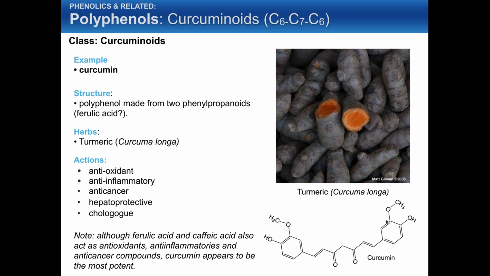Also, the three-dimensional structure, maybe the presence of the methyl groups on one of those OH groups, maybe that allows it to interact with certain enzymes that ferulic acid or caffeic acid doesn't interact with as well. So I would say turmeric is definitely more potent. I would also like to say that curcumin is not the only compound in turmeric that has medicinal properties. When you consume turmeric, appreciate the fact that in addition to getting curcumin, you're also getting other curcuminoids, similar compounds but slightly different in structure.